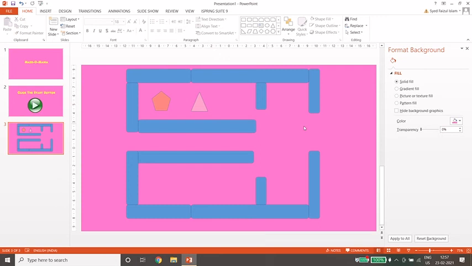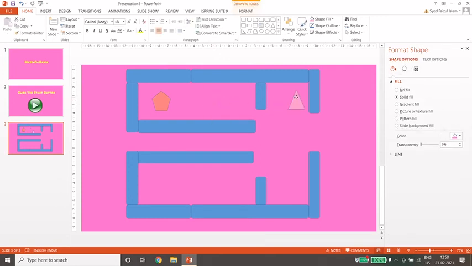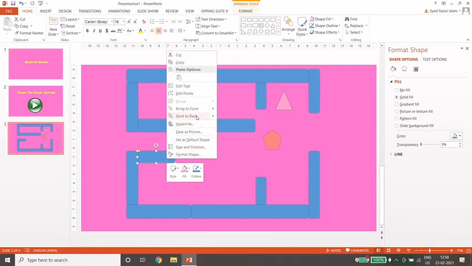But two of these are not necessary and they should be somewhere where the mouse has to go. So let's make them over here, for example. Oh yes, you're going to need to decrease the size a bit. Copy it.